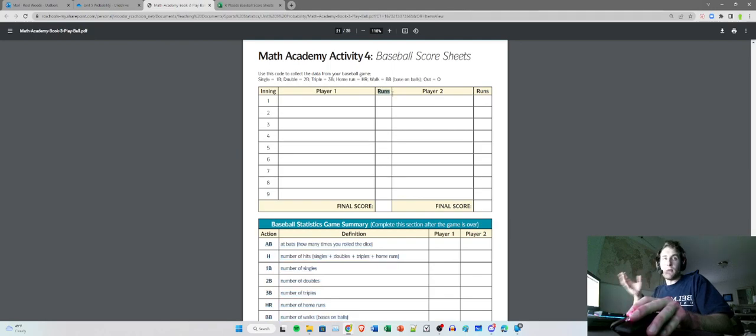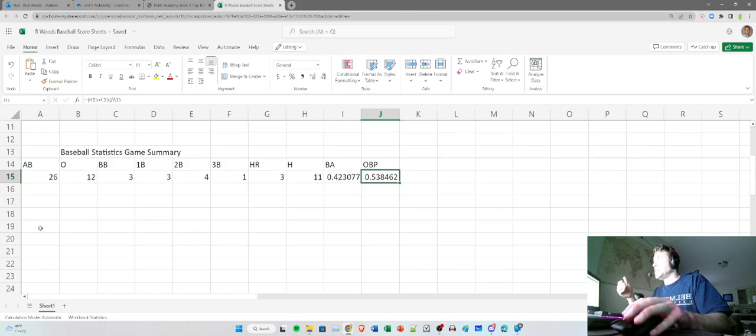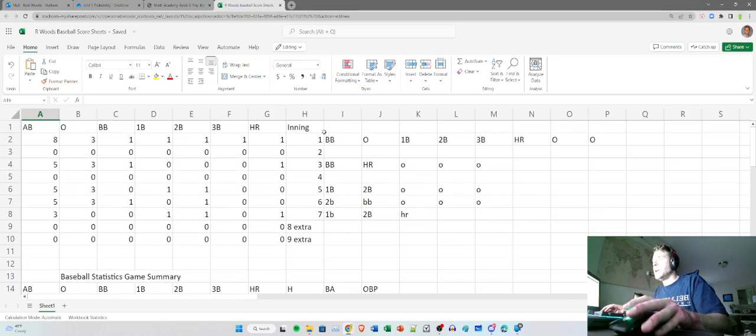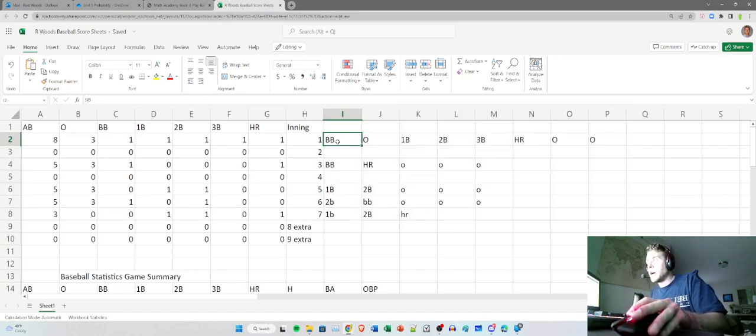We don't have a tracker for the runs. So we are going to add that. What I'd like you to do is go down to row, let's go to 19, and we're going to track the runs by inning. There's not a way to have this calculate the runs because we'd have to come up with something very complicated to track that. It doesn't have a way of knowing, like, hey, we got a walk here, then an out, then a single, then a double.